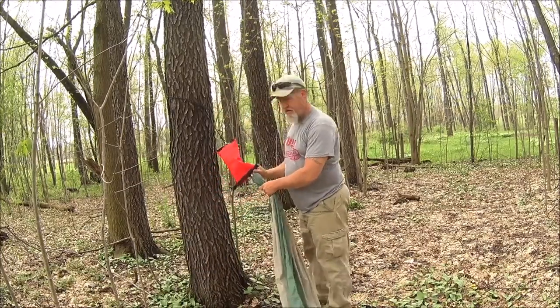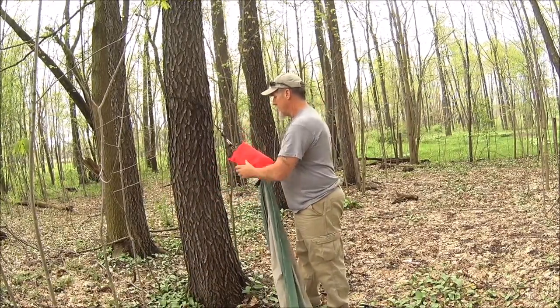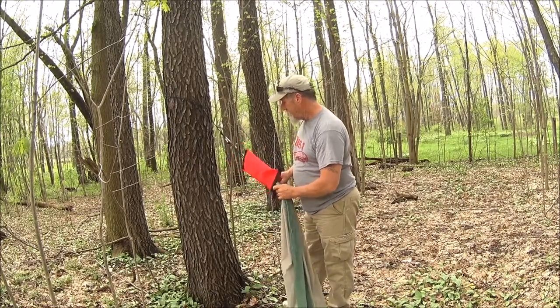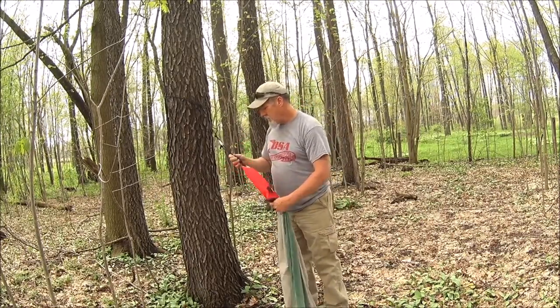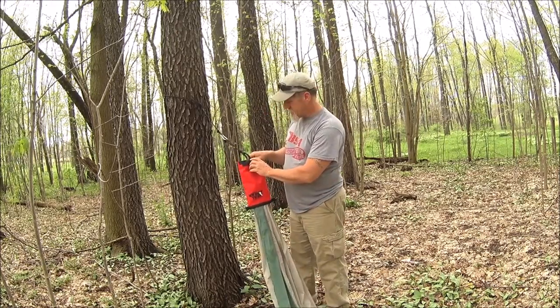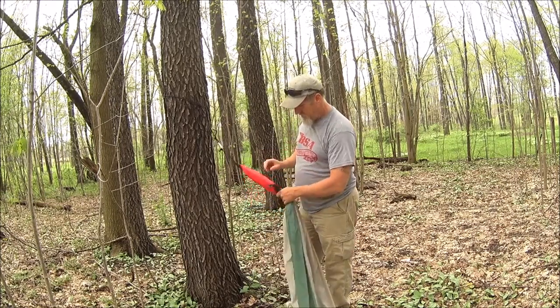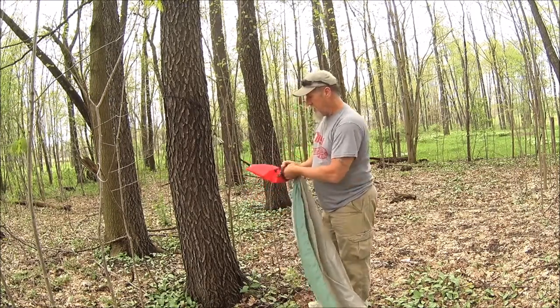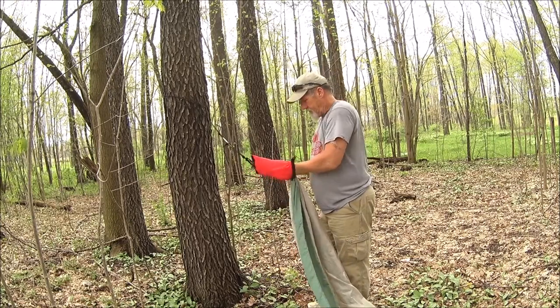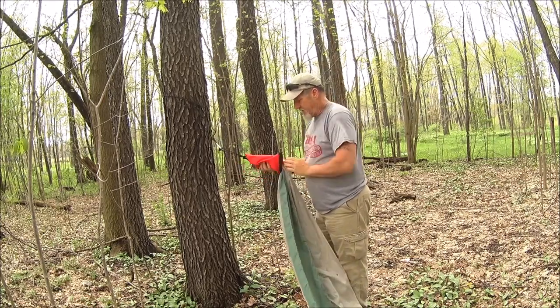We'll try this left-handed, I guess. I like to bring it down to where the gather of your hammock is just at the edge of the hole that you made. And you just start stuffing it. I try to get it in all the corners.